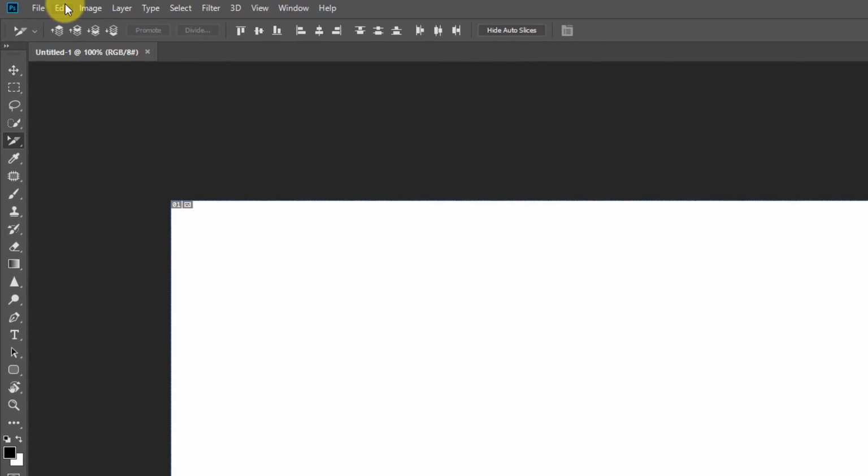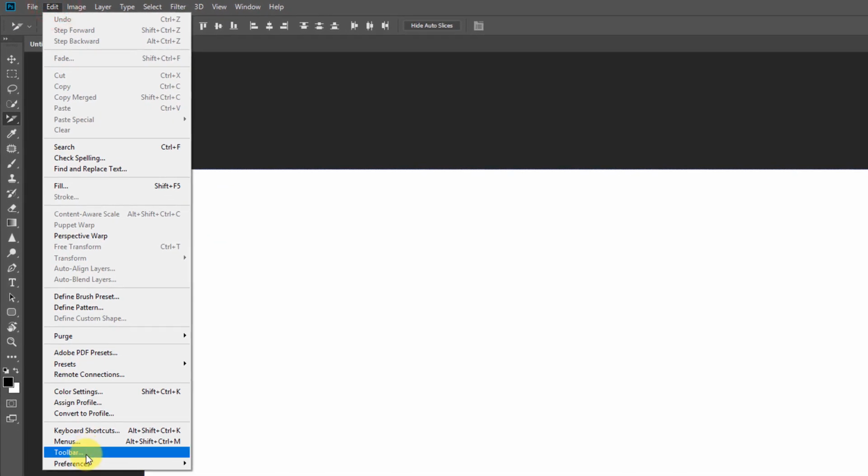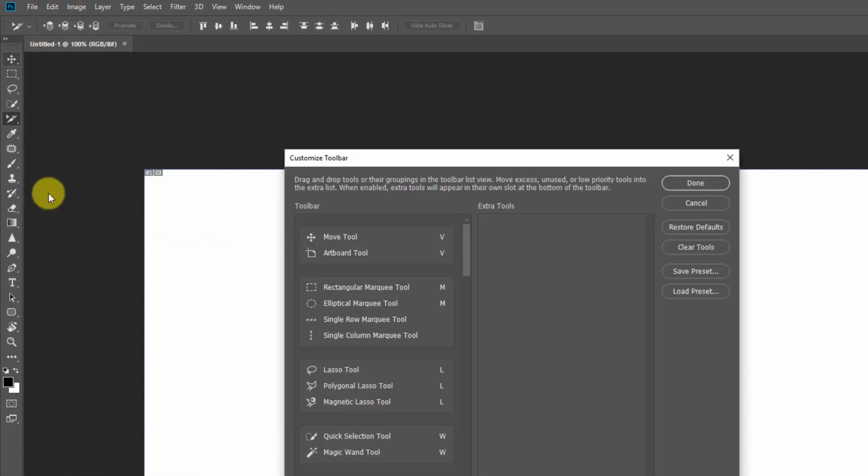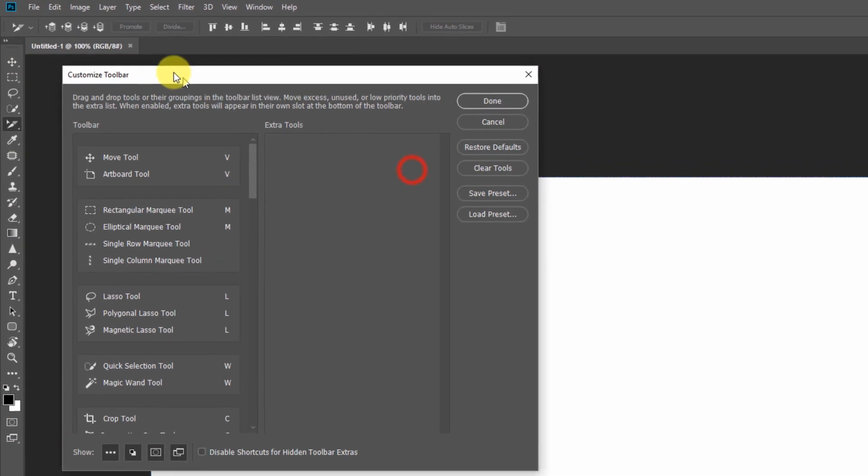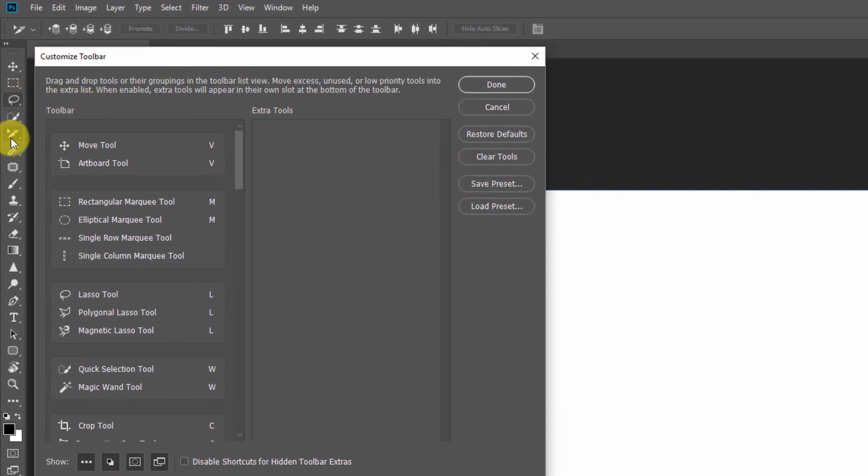So what I'm going to do is I'm going to go up to Edit, and I'm going to go to Toolbar. And what that's going to do is it's going to pop open this toolbar in a visual platform. So when I look at this toolbar over here on the left-hand side, that is essentially all the things that are contained within. So if I were to click and hold on this Move tool up here, when it opens up, you would see that it says Move tool and Artboard tool. If I click and hold on this marquee, you'll see that there's all the different types of marquees. I already showed you what happened when I clicked and held on the lasso tool. The lasso tool was there, the polygonal lasso tool was there, and the magnetic lasso tool was there.